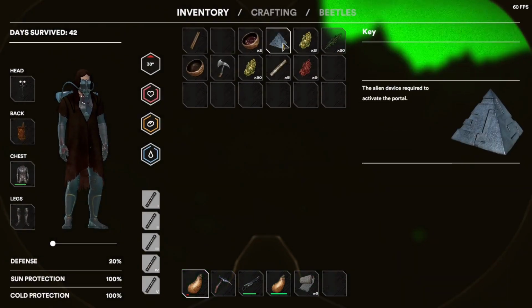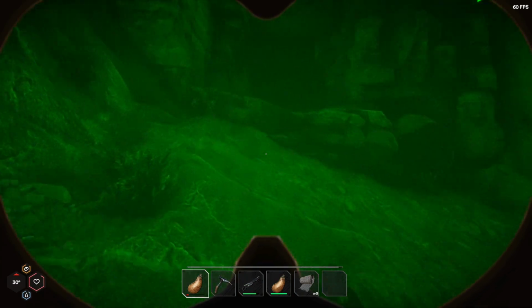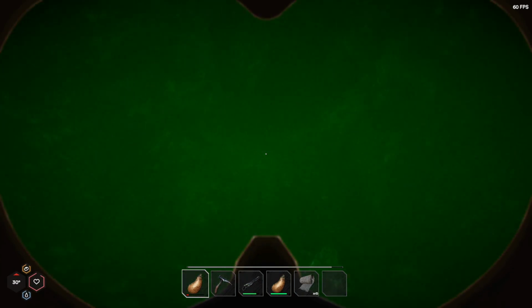So we've got this key. I forgot to show you that. So we got the alien device required to activate the portal. So I would assume that we have to go back to the start, the very start. That kind of looks like that. Well, that's what that looked like to me. So that's what I'm going to do.